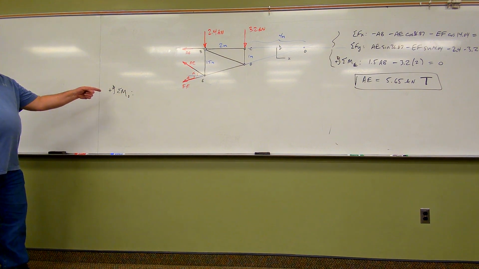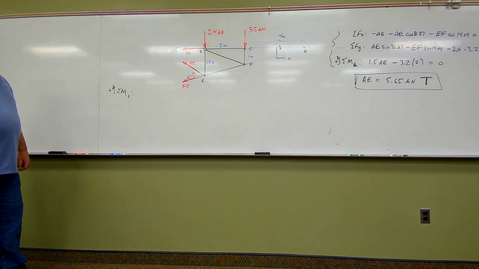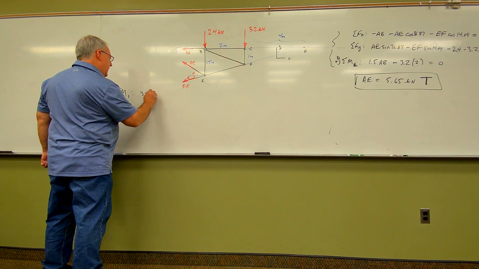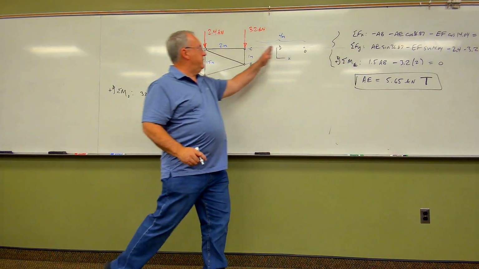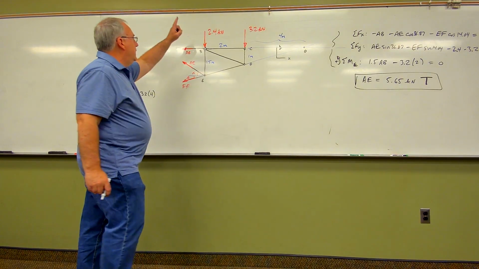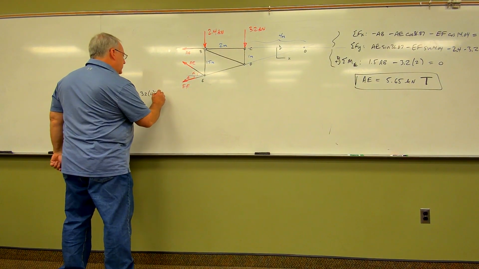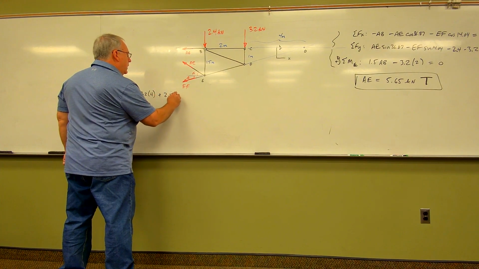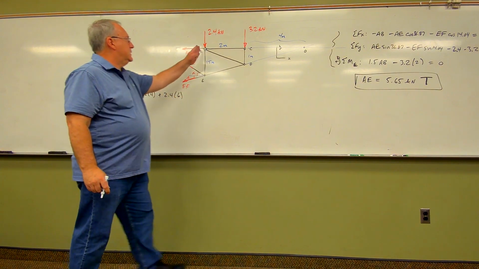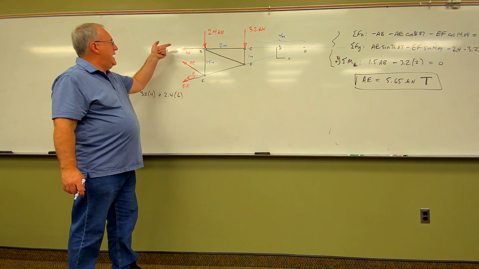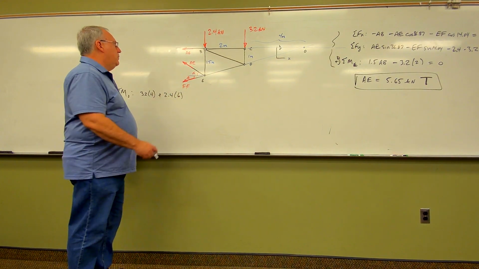If I sum my moments about point O, again, remind myself that counterclockwise is positive. I'm going to have that 3.2 kilonewton force over there doing a counterclockwise about point O, so it's going to be positive. So I'm going to have 3.2 times 4. The moment arm here is going to be 4. I'll have the 2.4 right here, also counterclockwise. So it's going to be plus 2.4 multiplied in this case by 6, so 2 here and another 4. And EF's not in the picture, B is not in the picture, but I'll have AE.